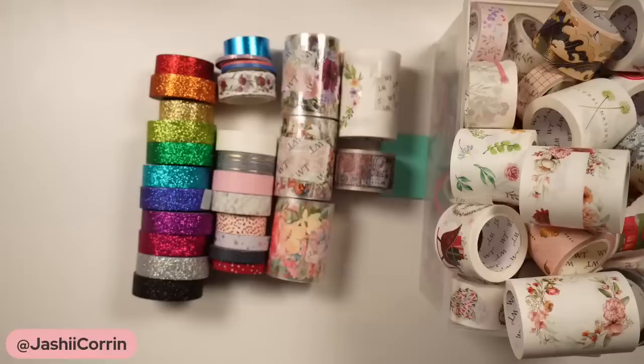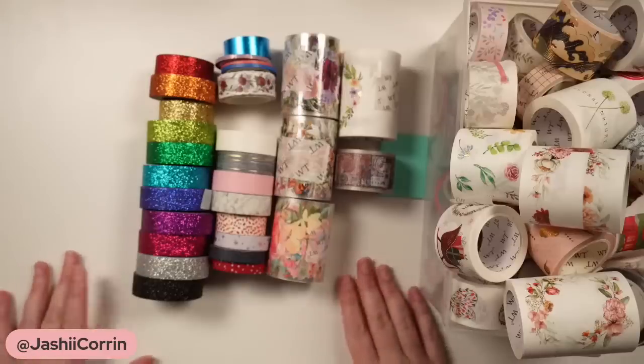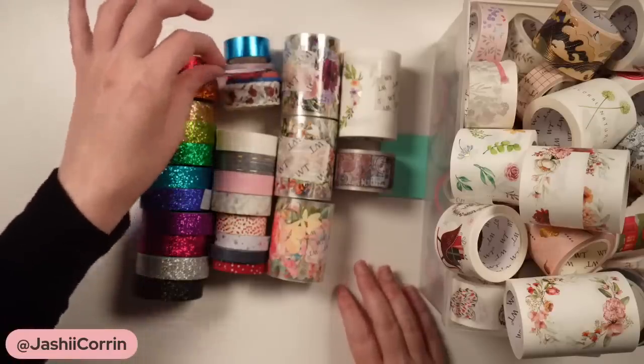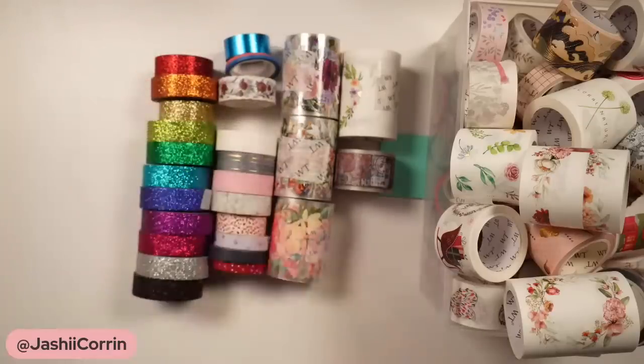I would also possibly like to keep... Oh, I do like that purple thin one. Okay, we're going to keep this one. That one we're going to keep. Are there any that stick out as ones that I don't want to keep? That's also a good question.